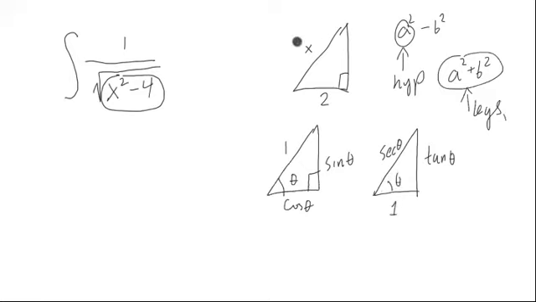So we look at our current setup and we decide which of these models it fits in. In particular, we look at where the constant is. If the constant is on one of the legs, we'll use this one. If the constant is on the hypotenuse, we use this one. In this particular case, since the constant is on one of the legs, we use this triangle setup.